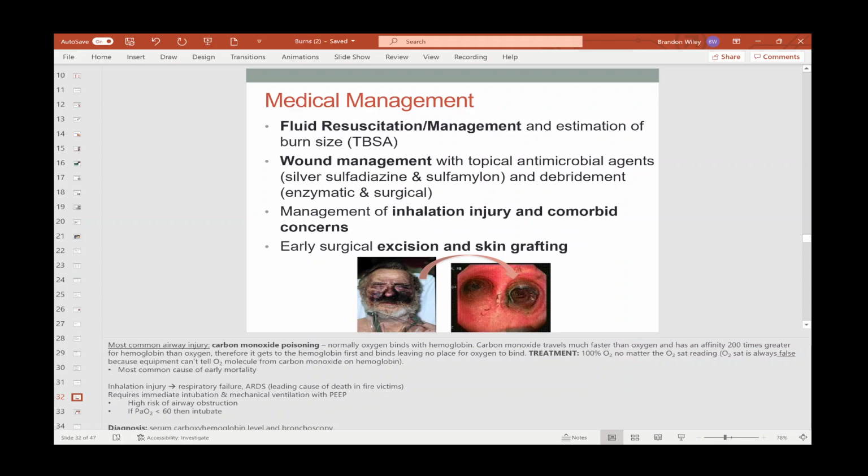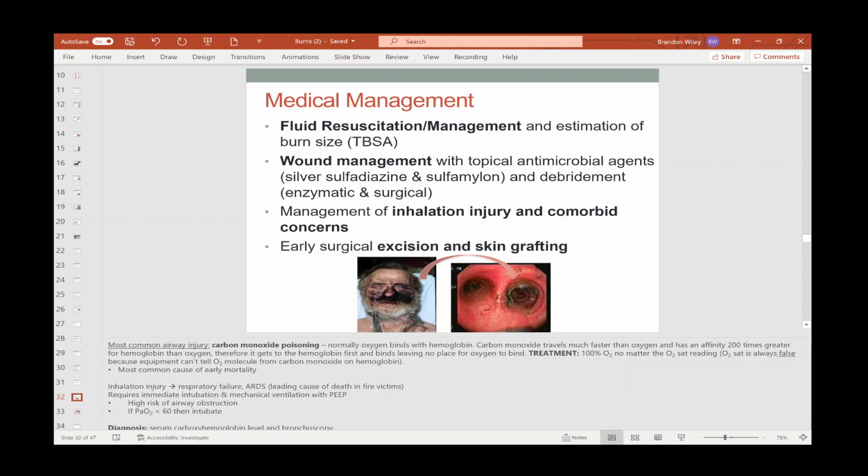It's sulfa. That is a sulfa drug. So it's an antimicrobial, but it does have some enzymatic debridement in it as well. So it's kind of both. We use that a lot on our burn patients. I love this stuff. It's amazing. If you burn yourself and you got a big blister and you put some of this and wrap it up, man, the next day is beautiful. Love me some Silvadene cream.